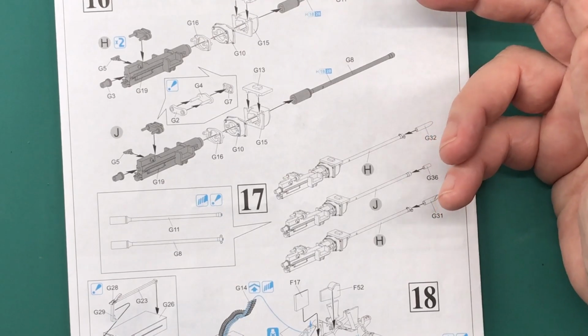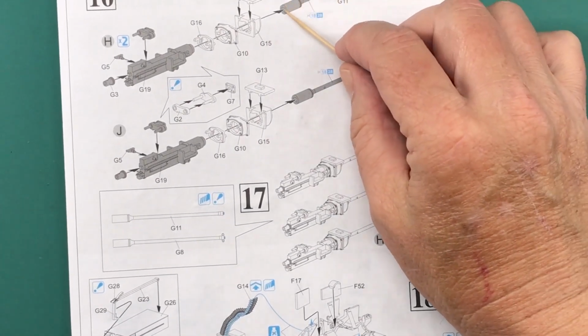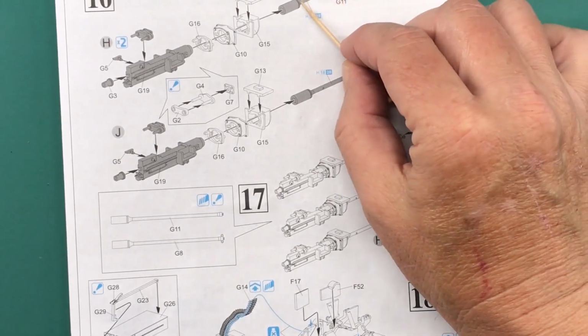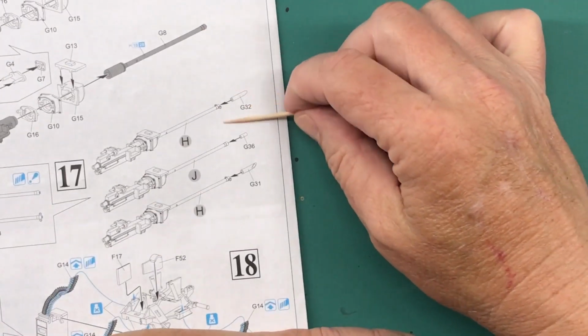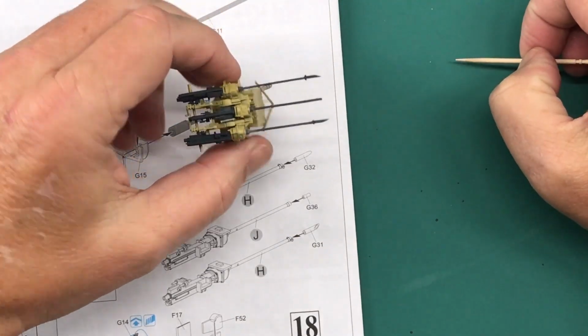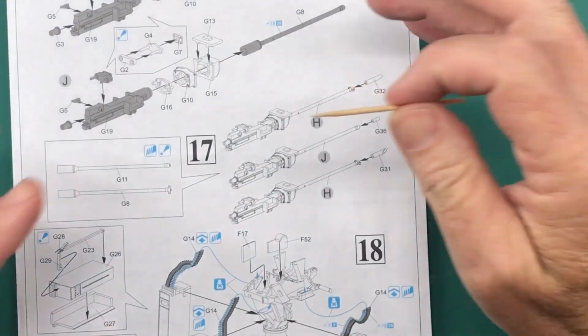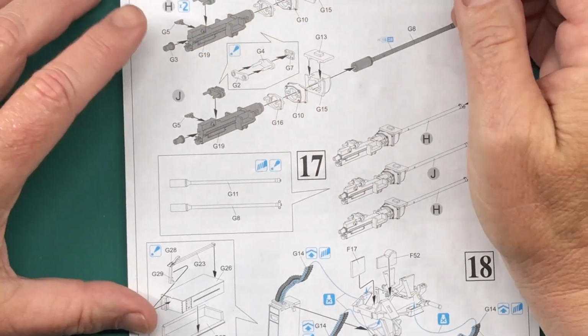So I had to fabricate some out of, I think it was 0.8 mil, round styrene rod by Evergreen. I cut the old, broken barrels off, drilled holes in here, inserted a piece of rod, cut it to length, and I was able to put these fittings on there. Mostly okay. But that was just unique to my kit because it had broken parts. These parts right here are really small, but they're not too hard to do.